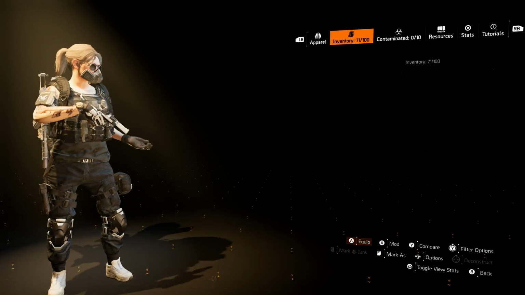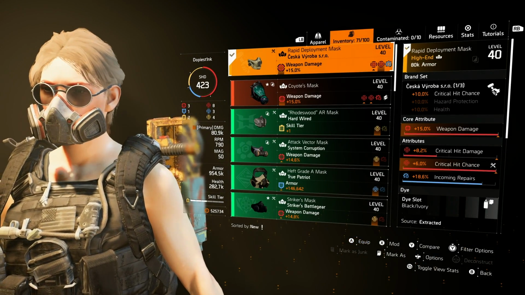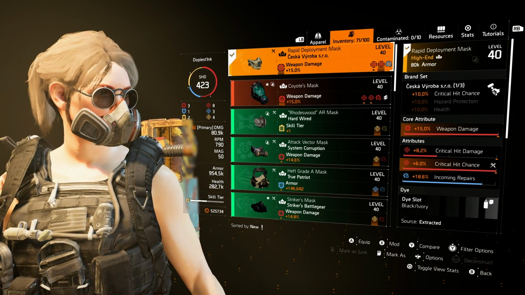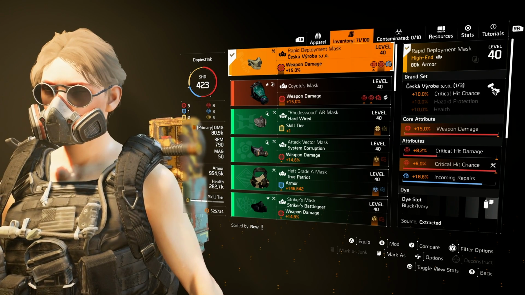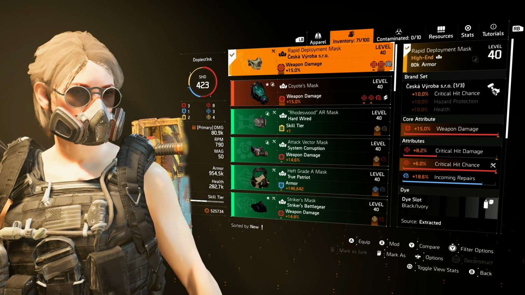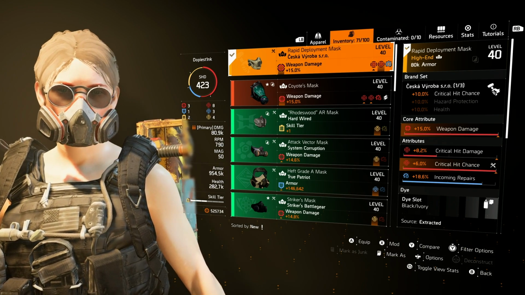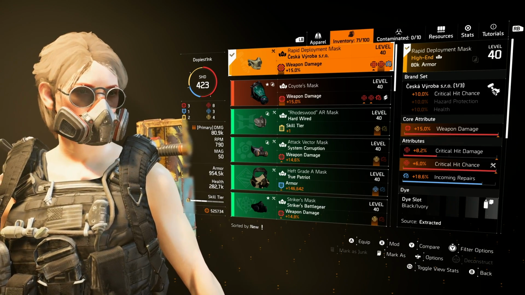Moving on to my gear, my mask is a Seska to give the 10% crit chance one-piece brand bonus. I have weapon damage and crit chance on there, and yeah, you can see my crit damage is a little low. That's one of the areas, like I said, across the build, where my crit damage is a bit low, but it still performs super well, so I would try and get that maxed out if you can. I have an incoming repair mod here, and you are going to want to get those on each of your 3 mod slots. That's how your hive is going to be healing you for over 200k per charge.